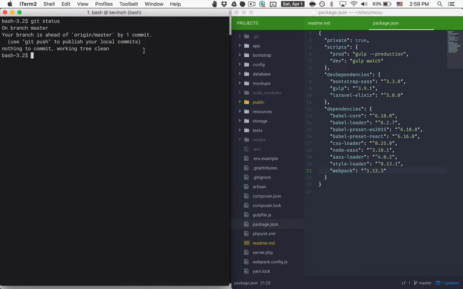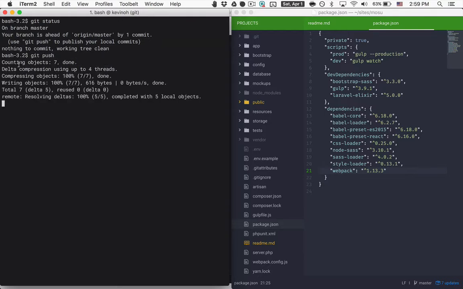So if you want to update what's on GitHub, you now have to push. It's saying use git push to publish your local commits. So let's just go ahead and do that, git push, and you'll see a bunch of stuff filling your screen. The important part is kind of here. It just tells you writing objects, which is just sort of another way of saying, all right, I'm uploading your stuff, and now you can see the repository git URL or whatever they're called, and now it told you that your remote git has been updated.